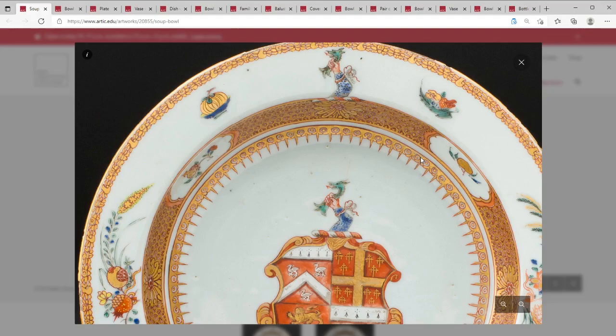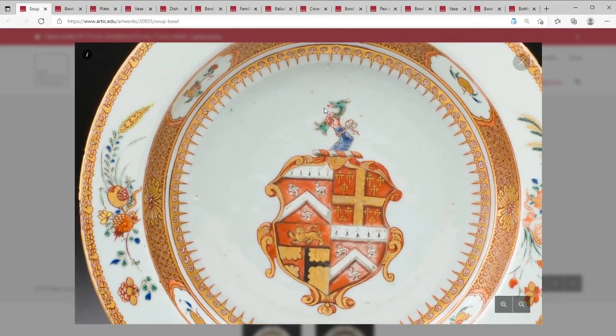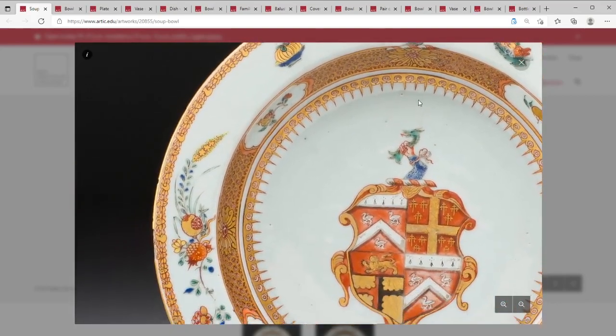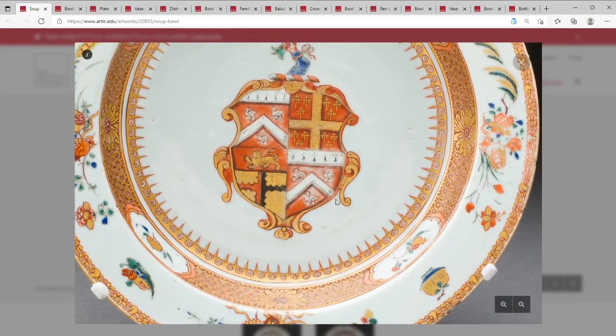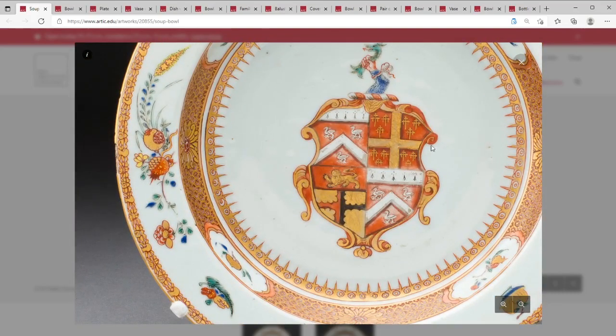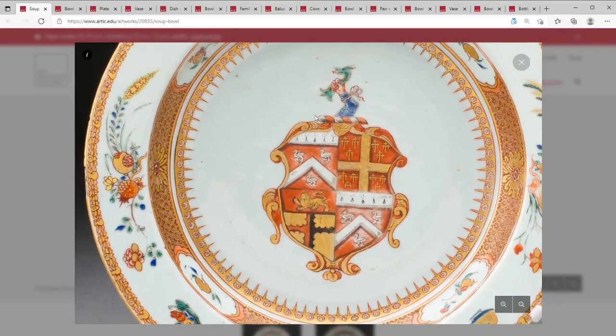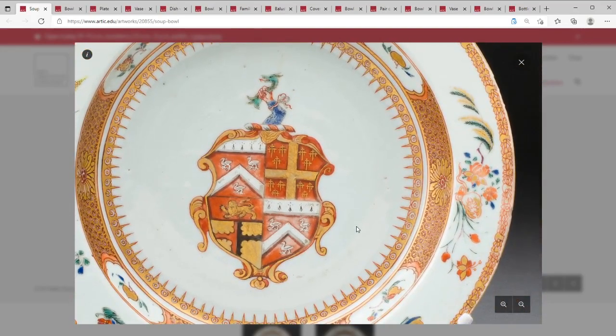The black is yet to really become very pronounced, which would be a stylistic change. It's kind of interesting. We've got this arm holding the dragon or the serpent, which again makes me think of Spain. I really do think this is Spanish. I don't know. Somebody will tell me in the comments what this crest is, what power this belonged to. And it might even be a very small, smaller kingdom from the era.